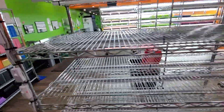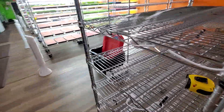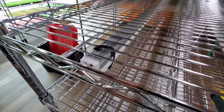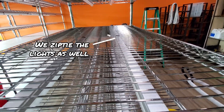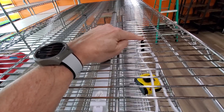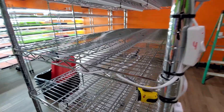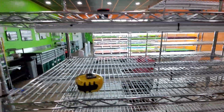One thing we do is zip tie everything down because the restaurant store shelves are actually a little bit bigger. This little piece here will typically hold the light from moving around, but as you can see it's really loose. So we basically end up zip tying one end, which runs down to the opposite end where the loop wraps around and comes back through the other way. This loops in and we tie it through the hole there and actually zip tie it to the top of the shelves. That way this wire is out of the way, continuing on to whatever switch it runs to and up into the actual plug system. We tie those down, tuck them in between here basically inside the little holes, and that way it's a nice clean install.